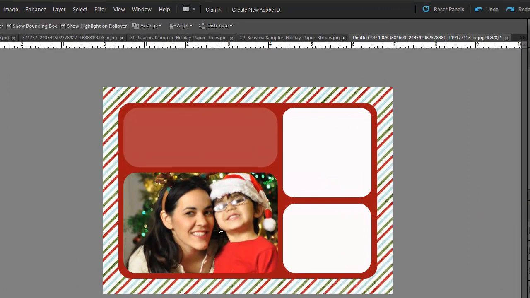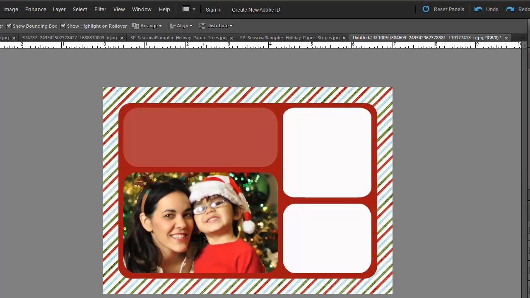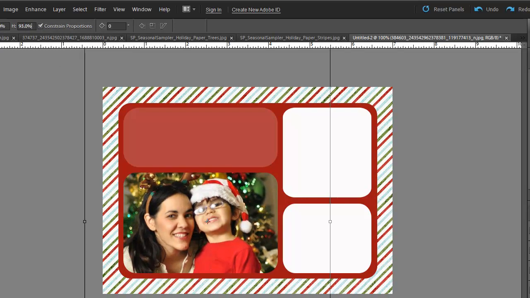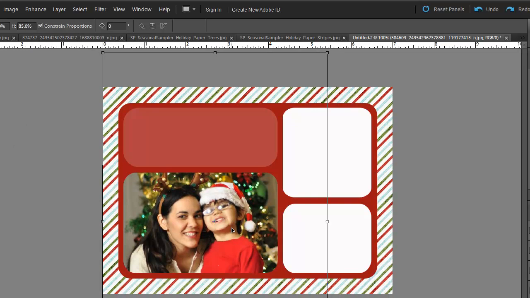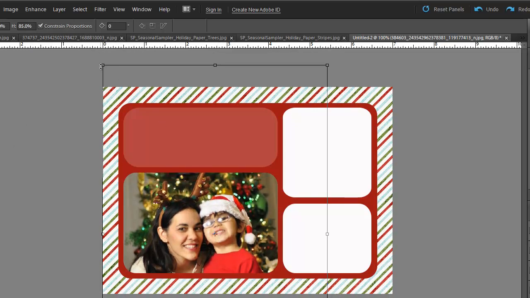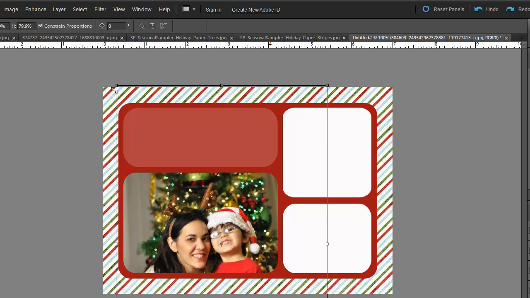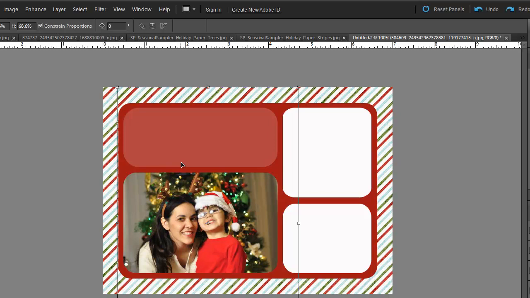It's really awesome. And now I can move this around. I can even resize it if I want by using my Control T and then just making this a little bit smaller so you see a little bit more of the tree and mommy's antlers. This is me and my son. I'm using my own photos that I took. I can resize by dragging and then just reposition. There we are.